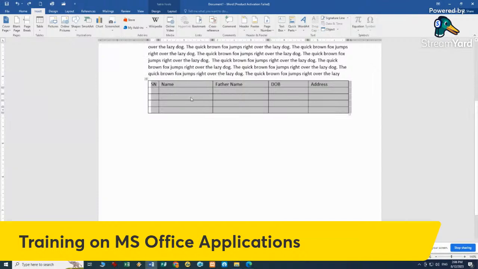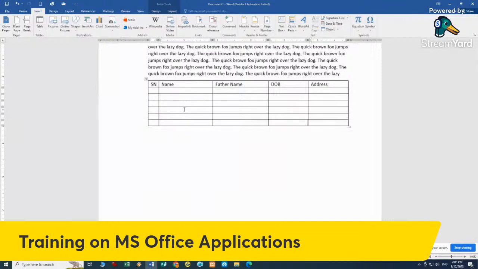And sometimes, I will show you. Suppose we have multiple rows, and here I want to write the content from bottom to top. It should not go horizontally, it should go vertically.